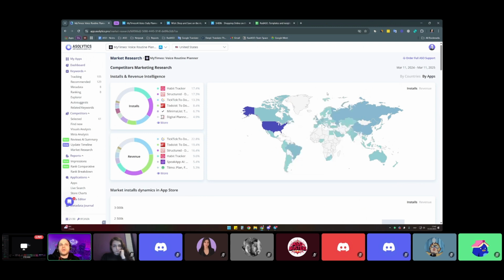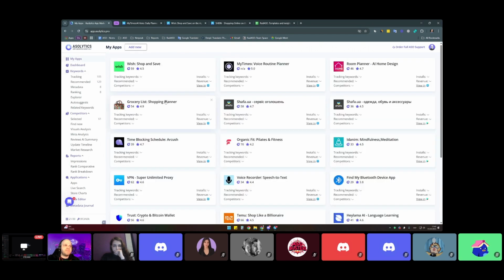So we've marked indirect competitors like to-do planners and habit trackers as competitors. Anyway, we reach our audience through these competitors, through these apps, because it will be the same. Let's have a look through the metadata.